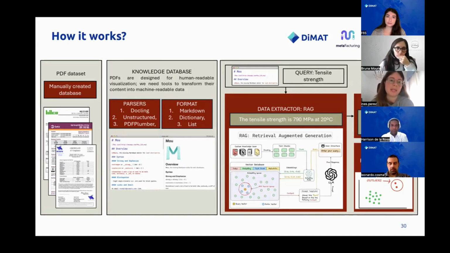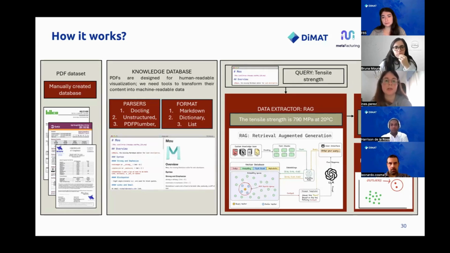And then we need to make these PDFs more readable for the machine and for the model, so we need to use something called PDF parsers. There are several options. For this project, we are using Docling, pdfplumber and others. These are made in Python. And then we can transform the information in the PDFs into more suitable formats like Markdown or dictionaries.